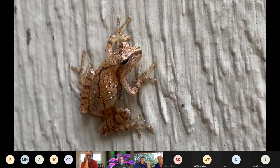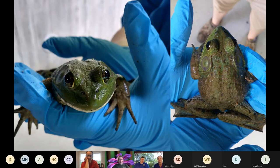All right, this one is the one that I used to get it mistaken for. This is your American bullfrog. This is one that I saved because it was in an area where it couldn't get anywhere, so I had to pick it up and save it. American bullfrogs, I think, are what a lot of people think of when they think of frogs. They have that vroom, vroom, that really deep noise.